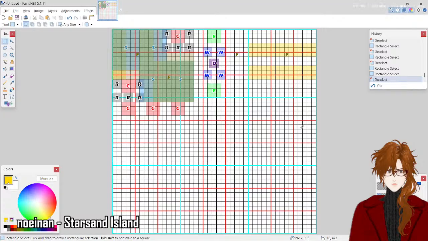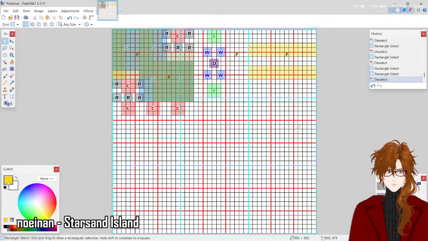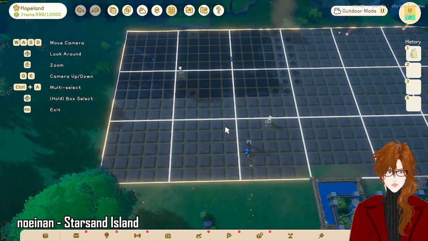And here and here. And then I'll have to put trellises down. So, in order to remove the spot for the trellises and the spot for the animals, I am going to need to delete all of the block here. So it's no longer tilled fields. All right. Let's do this.